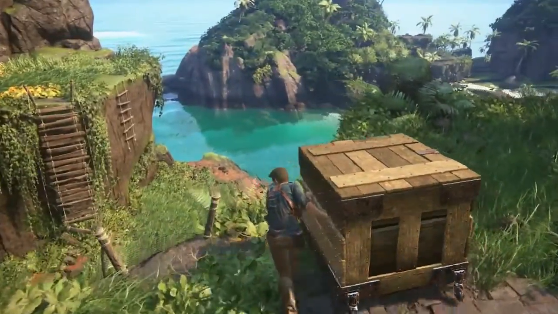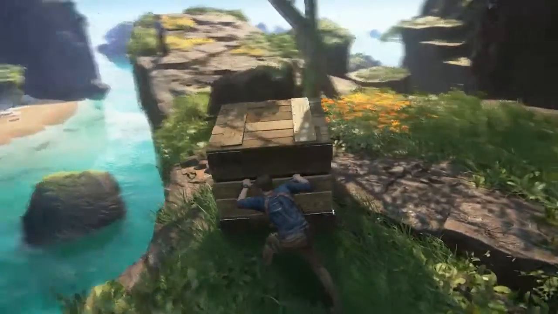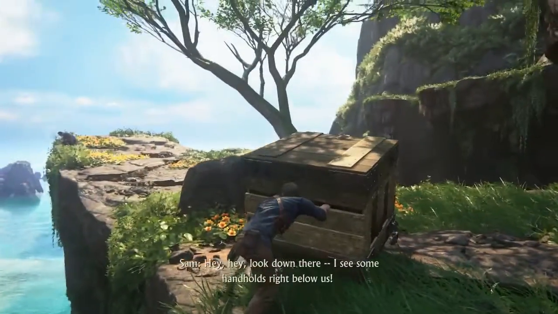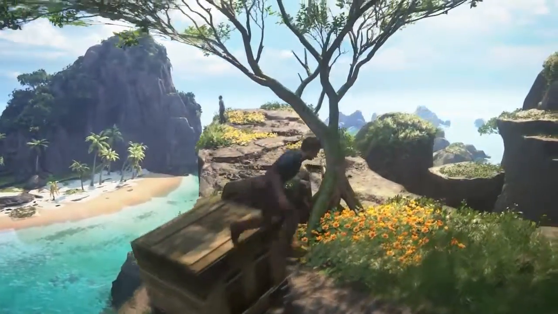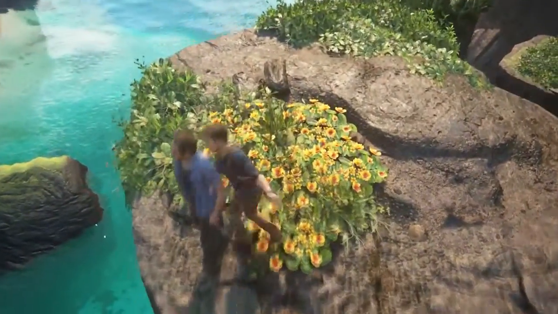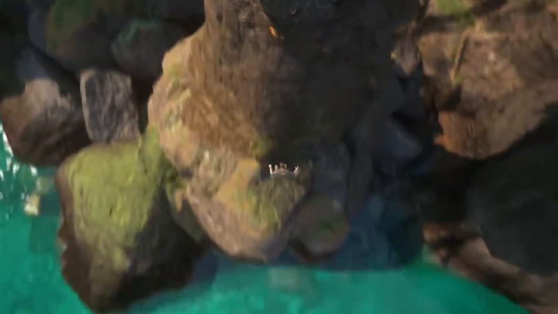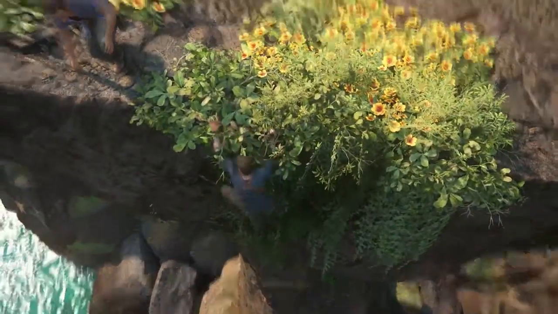Oh, can we not? Can we seriously not use this? Oh no, there we go. Moving it up. Come on. Come on. Hey, look down there. I see some handholds right below us. Where? Ah, yes. Oh, come on! Nathan! There's a thing down there for a rope.